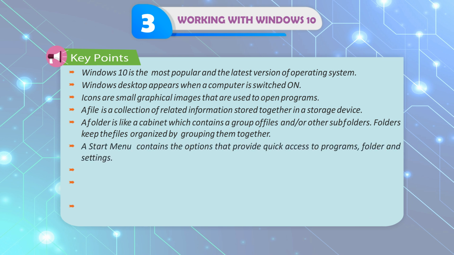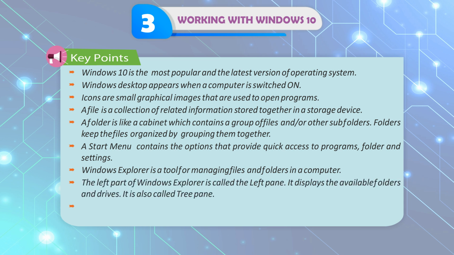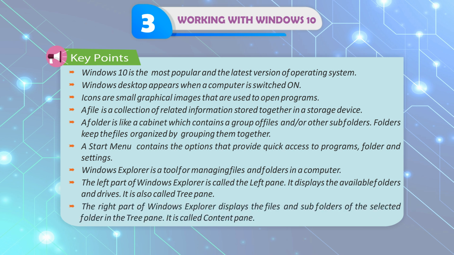A Start menu contains the options that provide quick access to programs, folders and settings. Windows Explorer is a tool for managing files and folders in a computer. The left part of Windows Explorer is called left pane. It displays the available folders and drives. It is also called tree pane. The right part of Windows Explorer displays the files and subfolders of the selected folder in the tree pane. It is called Content pane.